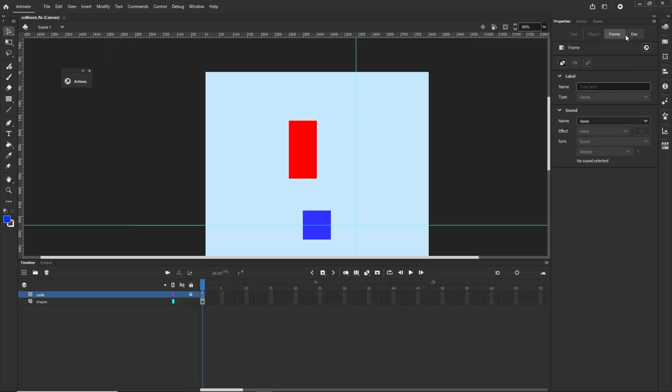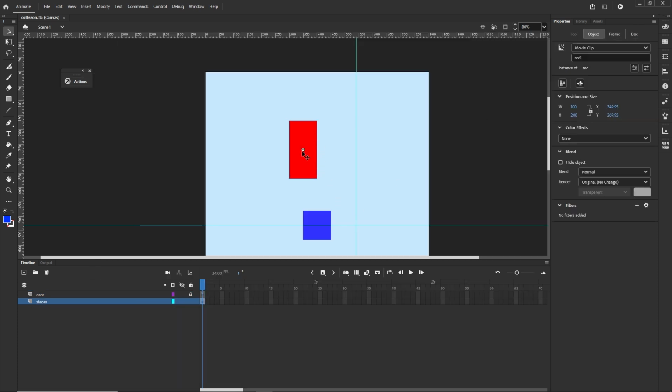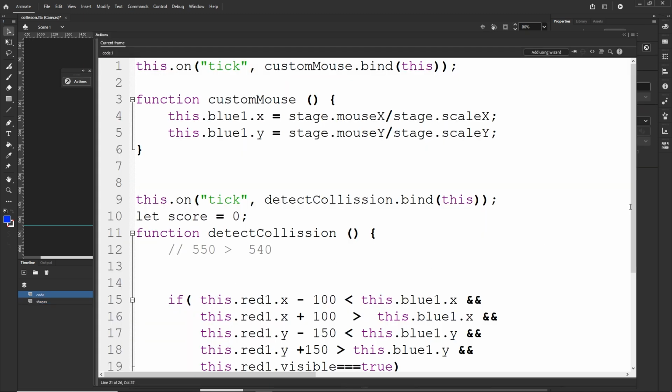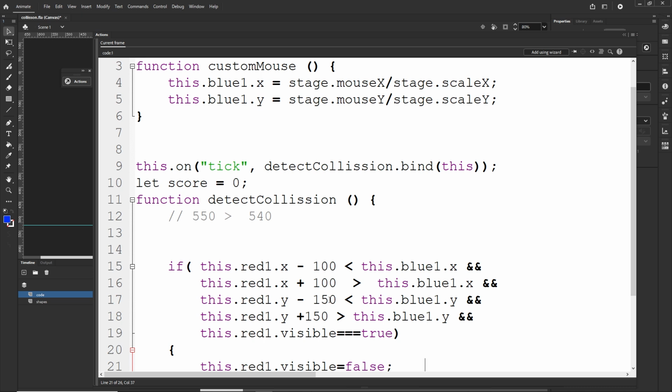Okay, now what I'm going to do is put this red one back to 100. So I am going to unlock this, and I am going to make the height 100, and I will go back to my code, and I am going to change this to be 100 and this to be 100, like so.